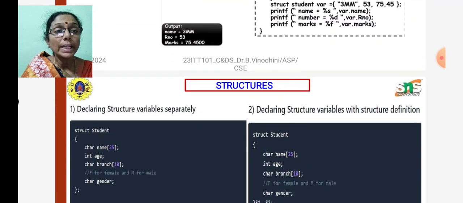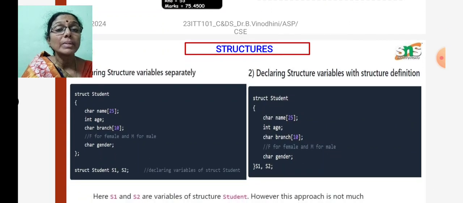In the last video I told that the declaration of a structure can be done in two ways. Once we can declare the structure variables separately, outside the structure definition. For example, on the left hand side we are declaring the student record with two variables s1 and s2.